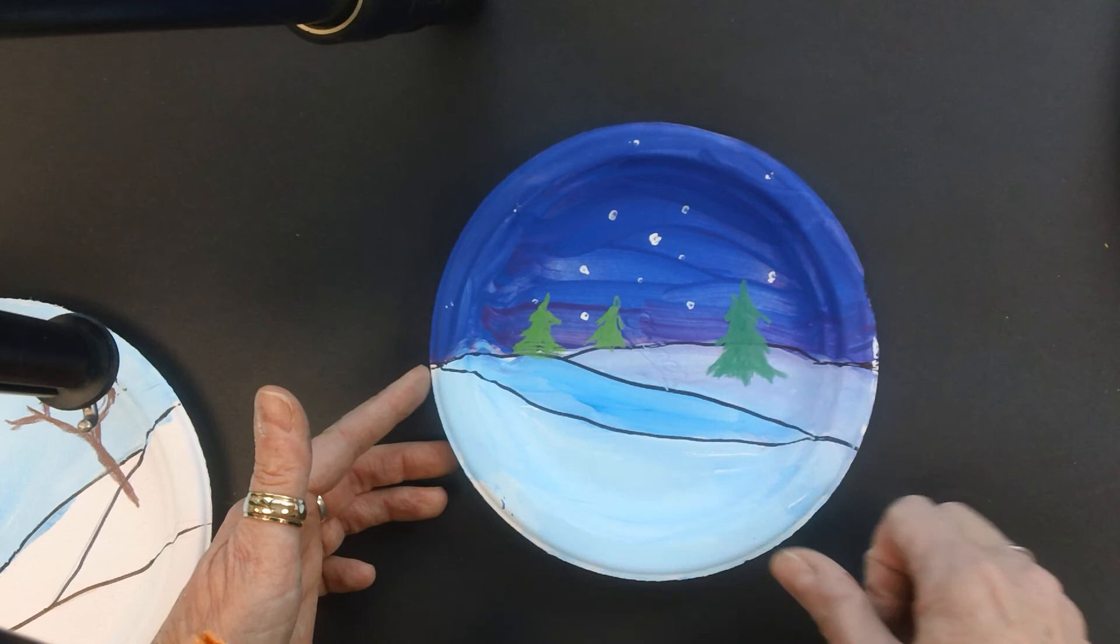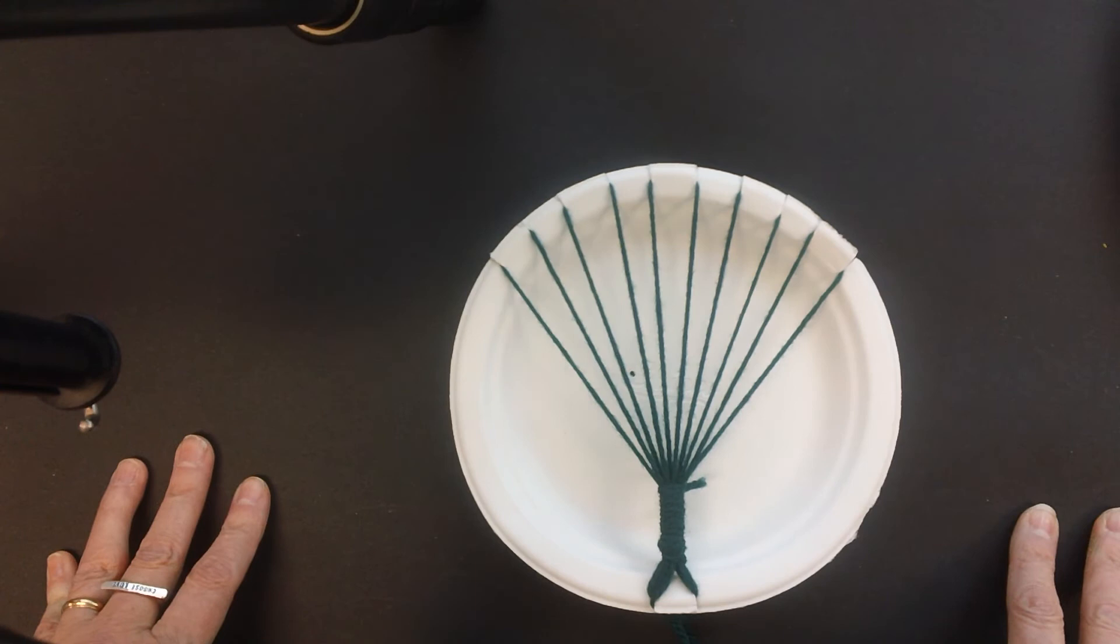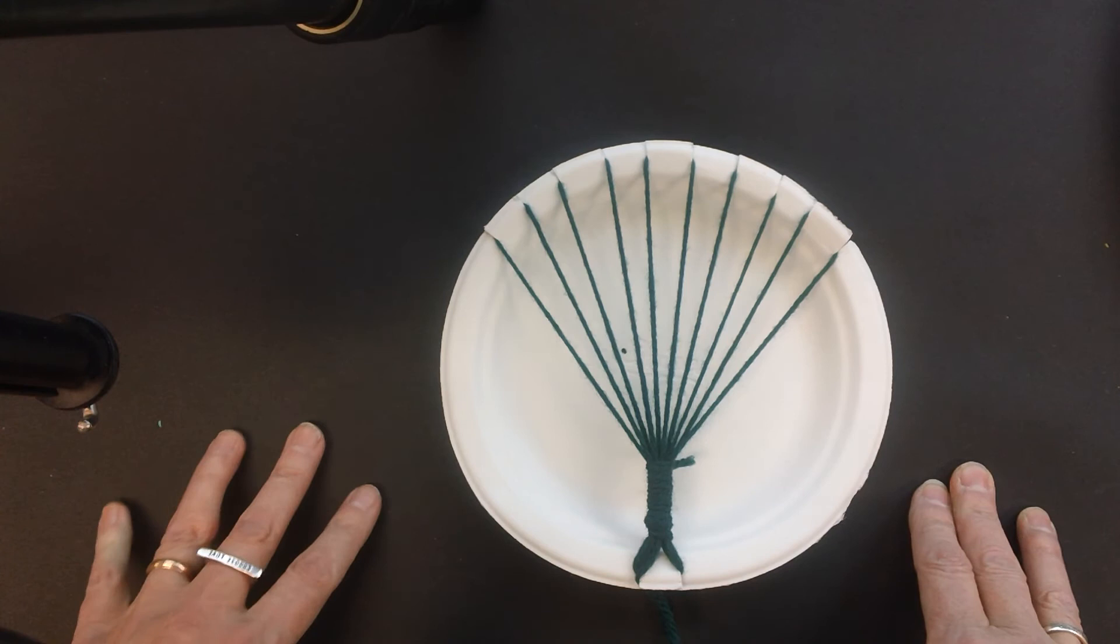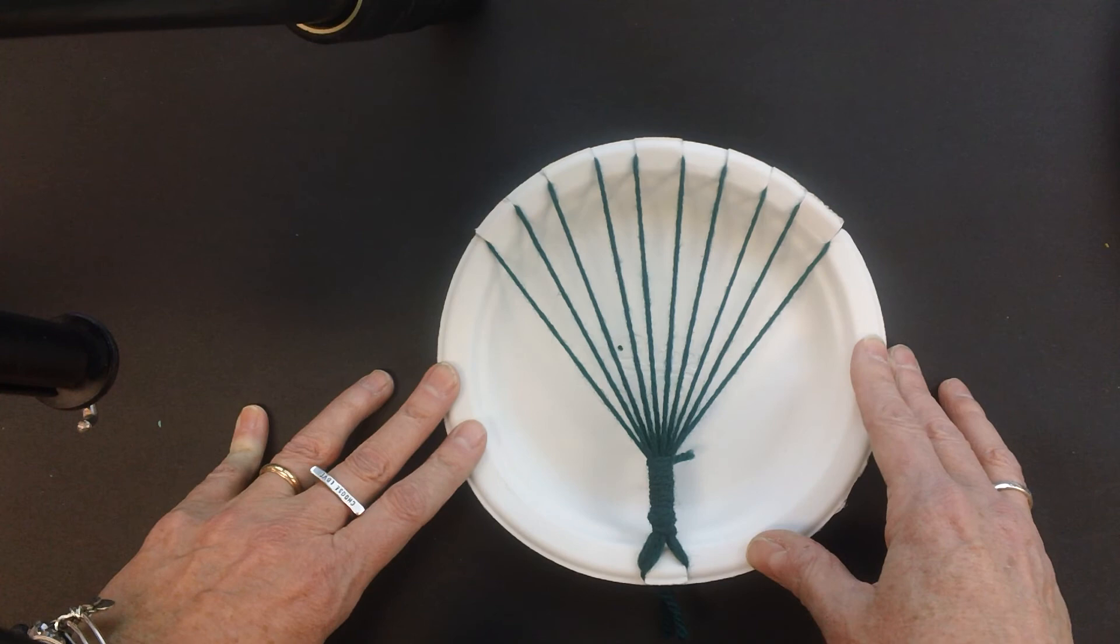Now the next example I'm going to show you is going a little bit ahead in the lesson. And you can see my example does not have any color and it's not on the big paper plate that I originally showed you. This is just a small version so you have an understanding of what we're going to do next. This part is creating your tree loom. I'm going to go over this in a whole other video, but I just wanted to share with you where we're going with this so you had a better understanding.